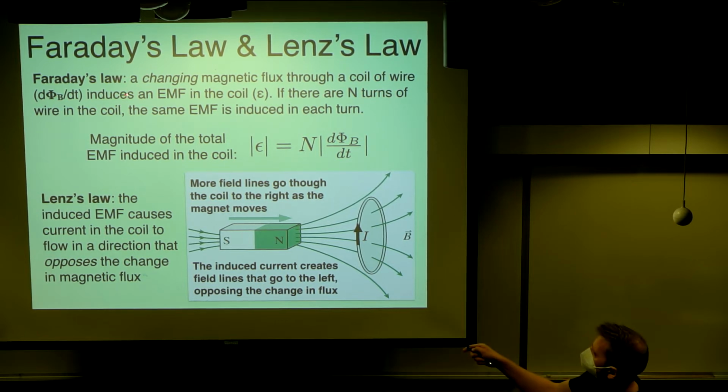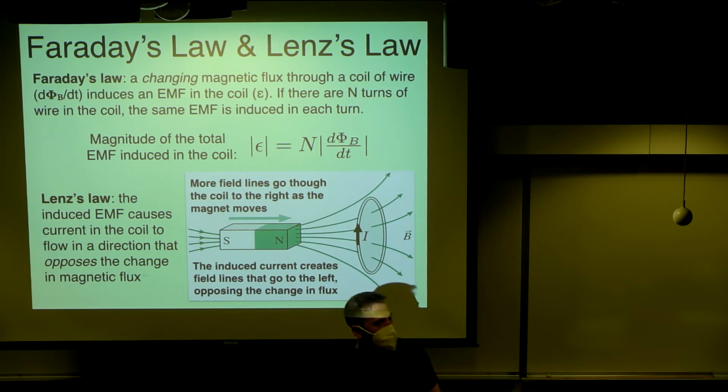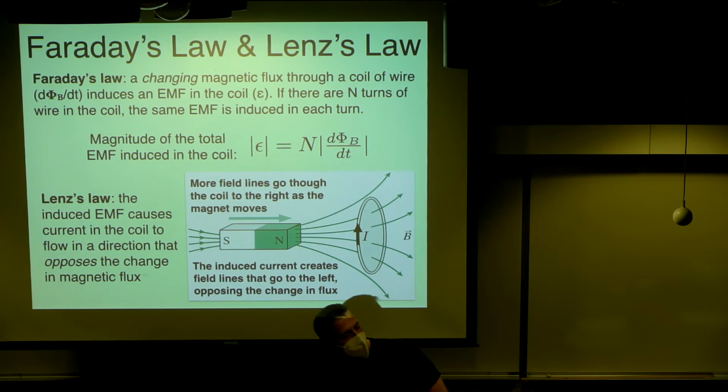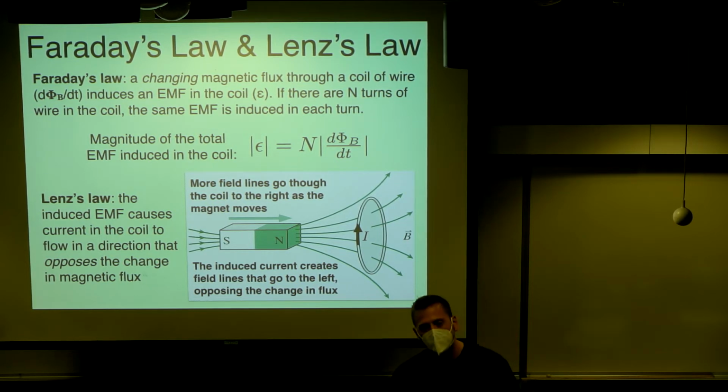Here's the idea behind Faraday's law, which I've already described, but I'll say it again. Okay, if we have a changing magnetic flux, specifically, let's think about through a coil of wire, right? I showed you the example with this coil of wire and a few others on the slides. Let's say we have a magnetic flux through a coil of wire which is changing, okay? That induces an EMF in that coil. And that EMF in the coil kind of acts like a battery, which drives current around, okay?